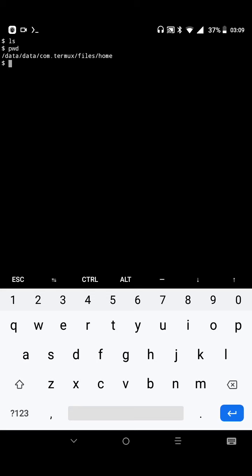Now if you want to access the files on your machine, you can't access them if you haven't gotten the permission. To get permission to access the files on your phone, you need to run a Termux command called termux-setup-storage.